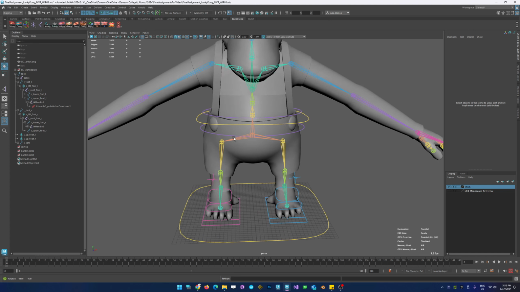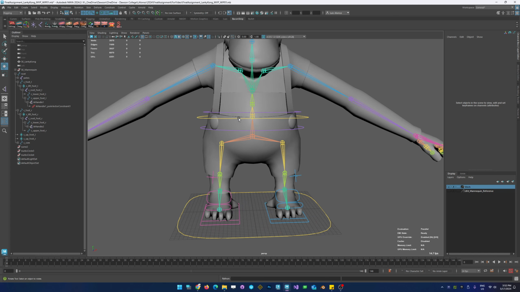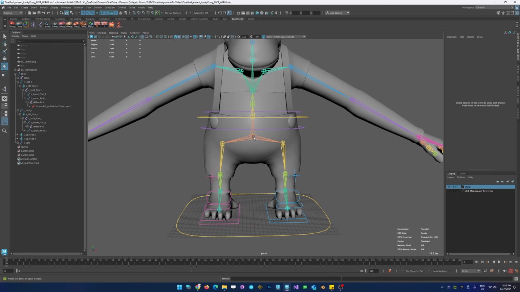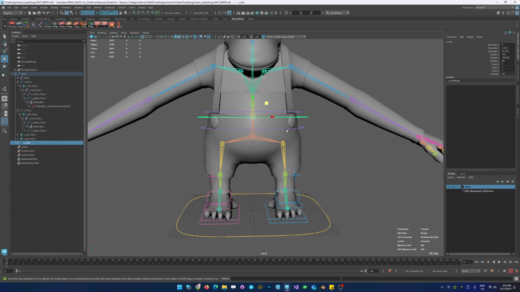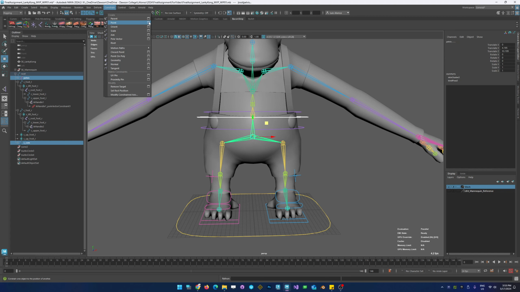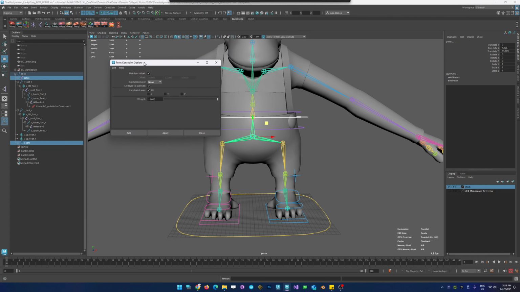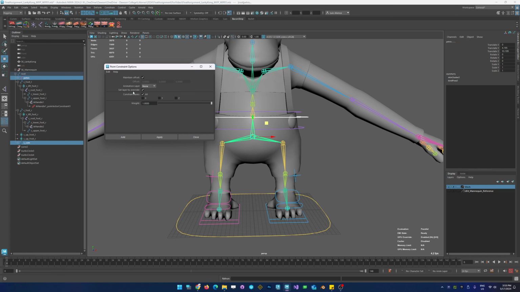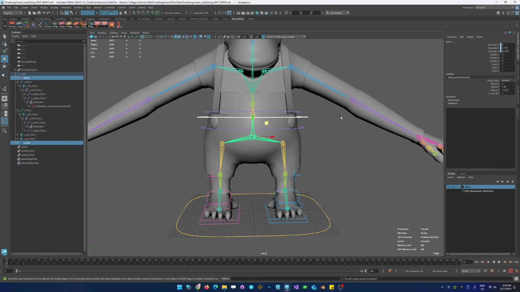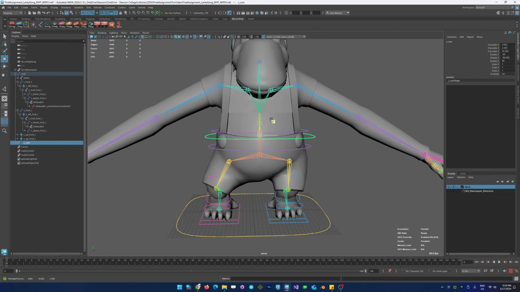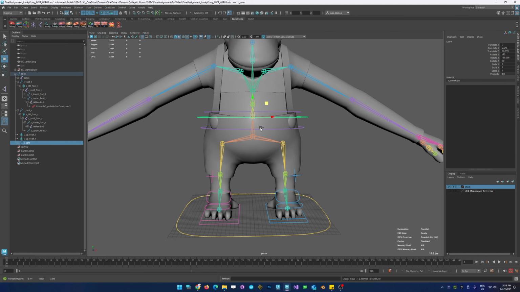All right, so now let's consider what kind of constraints we need. The first thing that we need to do, because this is the object that we're going to need to have move around, it needs a point constraint to this object here. So I'm going to select the center of mass. I'm going to select the pelvis. I'm going to go into constrain, point constraint. We want it to follow. I know point doesn't sound like what it is, but we're going to maintain offset and we're going to say just follow it. Now, when I move this, it's going to move the entire upper body.